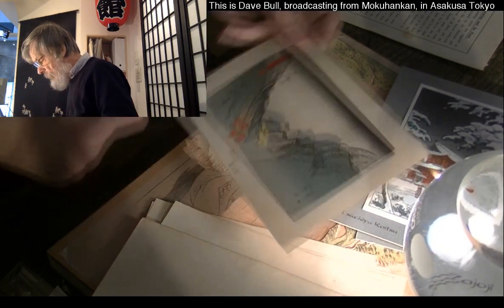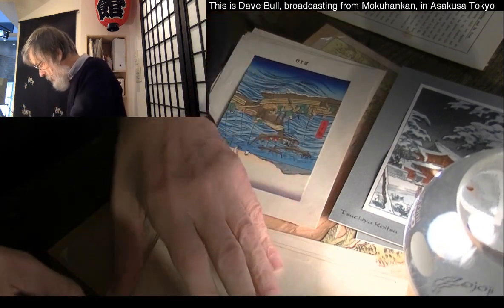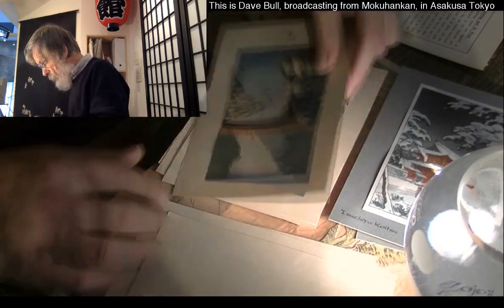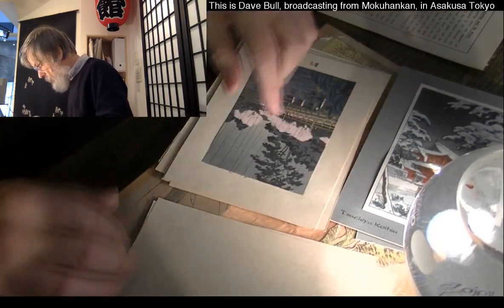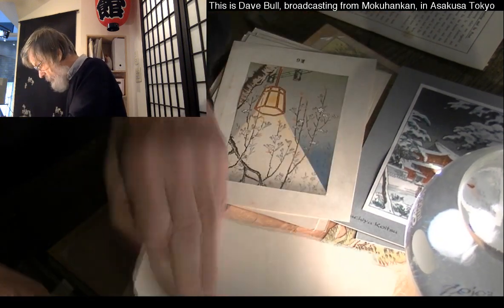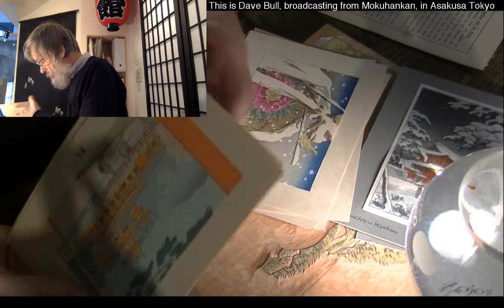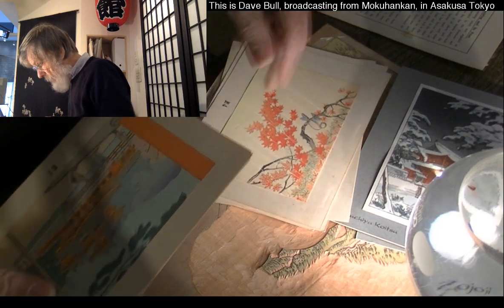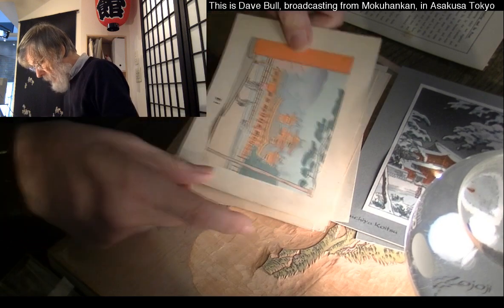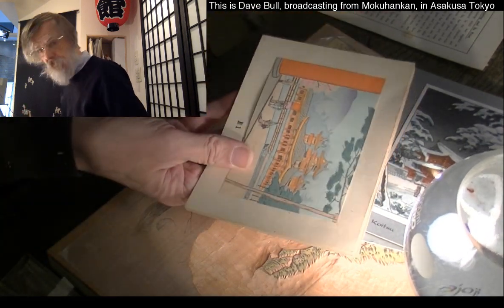So it's a mix. It's a mix of traditional ukiyo-e. There's 1, 2, 3 traditional ukiyo-e prints. There's 1, 2, 3 rip-offs from Tsuchiya Koitsu. There's 2 from Shote, rip-offs of Takahashi Shote. And these 4, maybe then, I don't know, because I don't know the originals, maybe these 4 are rip-offs of some kind of standard Kyoto tourist work that I don't know. Haven't come across those. Anyway, good fun, good fun.